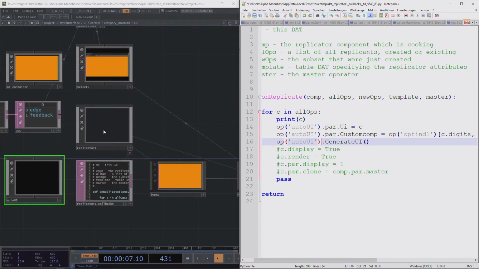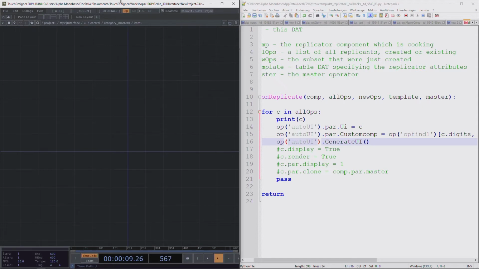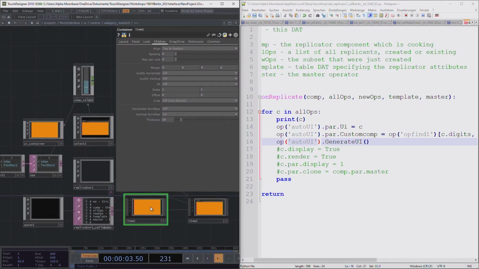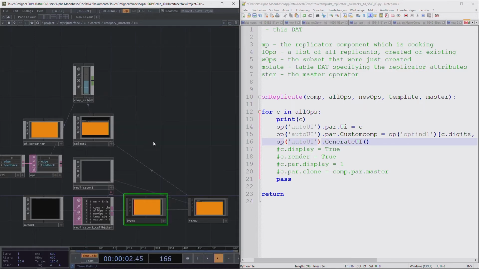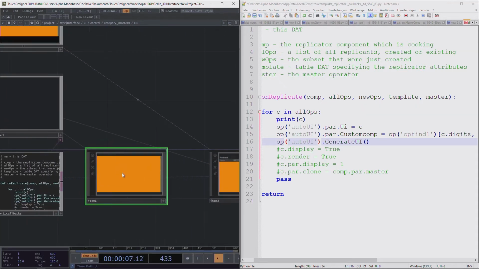Let's save this one. So now let's try again. Nope. No items here. Okay. Okay, there's a weird situation.